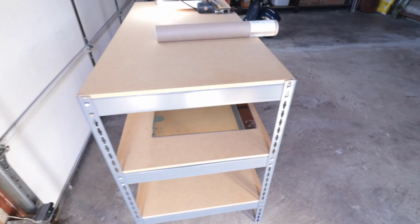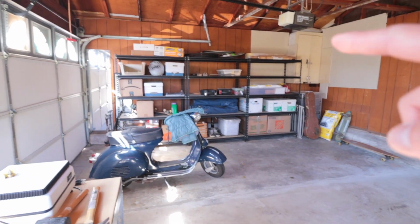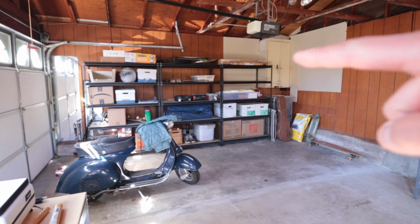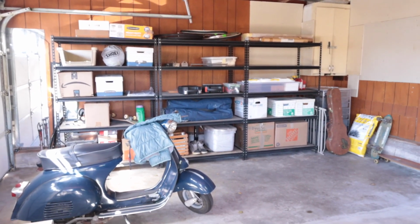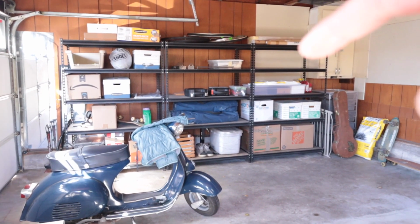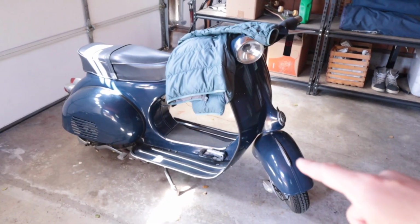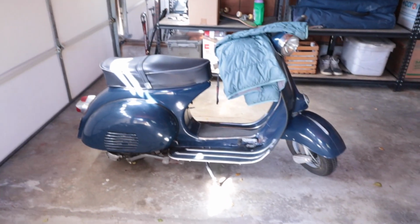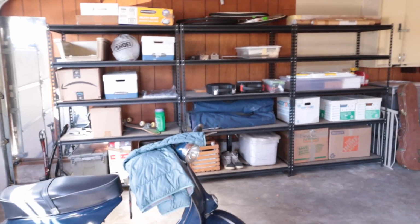Love this space. First we got this bench right here. It's kind of just sitting in the way. That's gonna move somewhere, don't know yet. We got all the shelves, and it's starting to fill up pretty good, actually. We're missing 1 shelf on that end over there because they didn't have the board, so I gotta go pick up something and add a board to that. Also, I got to bring my vintage Vespa over. It's a 1963. Super nice. Has nothing to do with stained glass. That has nothing to do with stained glass either.